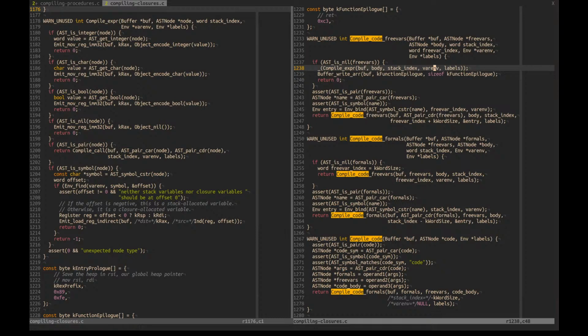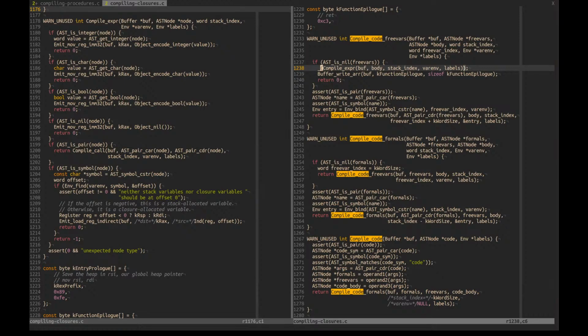If you do RSP +8, you're reaching into your previous frame, and that's sketchy, or dynamic scope, and we're not doing that. So if you have a negative, it's an offset to RSP, it's a stack variable, and if you have a positive, it's an offset to RDI, it's a free variable from the current closure.